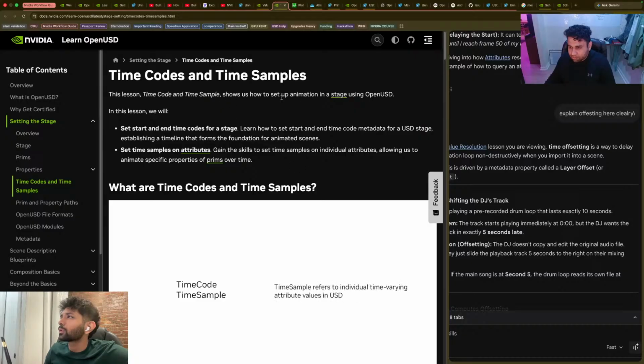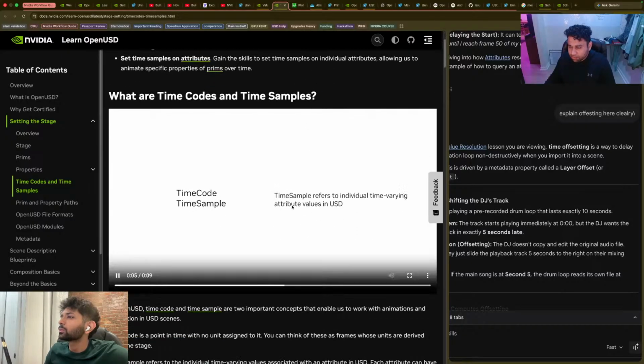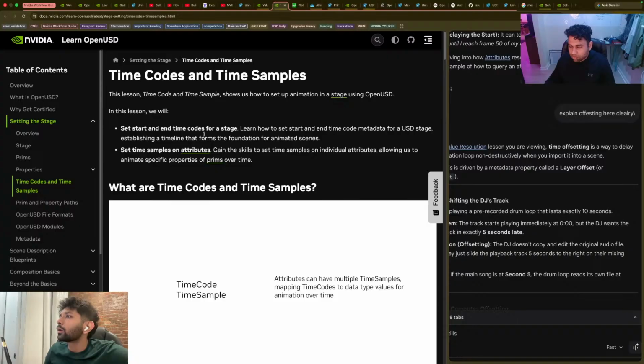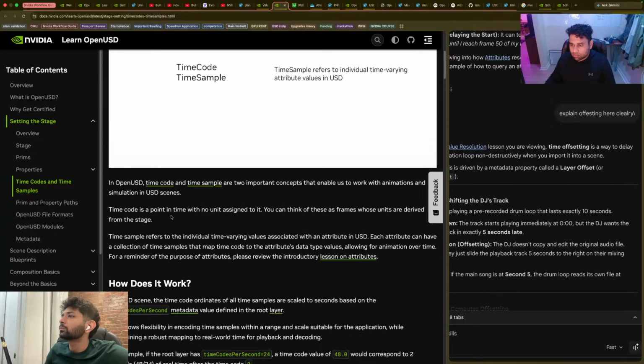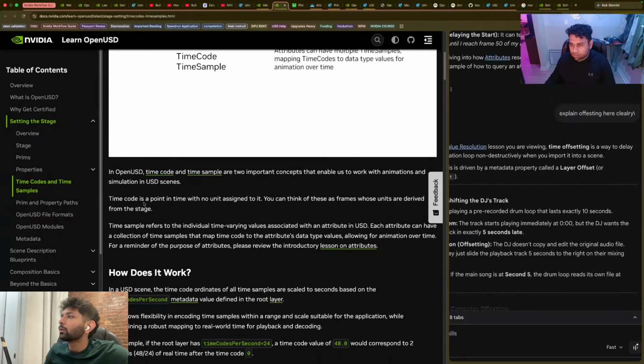Time code and time sample shows us, time code is a point in time with no unit assigned to it.